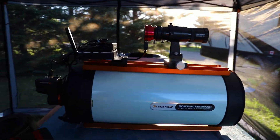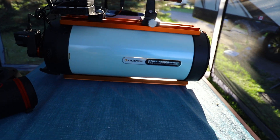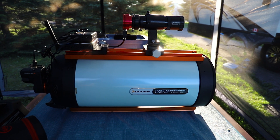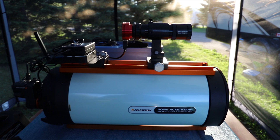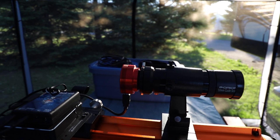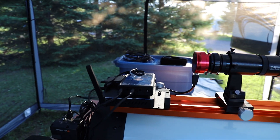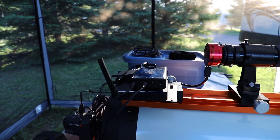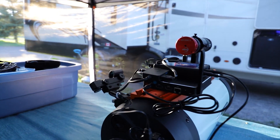Let's do a quick rundown on the equipment that I'm gonna be using tonight. I'm gonna be using my Raza 8 inch telescope which shoots at F2.0, and that will be perfect for tonight since I'm gonna be shooting for a little bit of time and not throughout the entirety of the night. On top I have the Orion 50 millimeter guide scope. Behind that is the ASI 120 camera by ZWO. My mini PC is sitting on top as well as the Pocket Power Box by Pegasus Astra. At the back I have the Celestron focuser as well as a red dot finder.